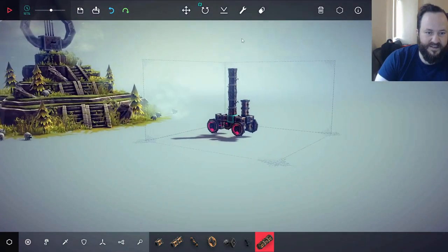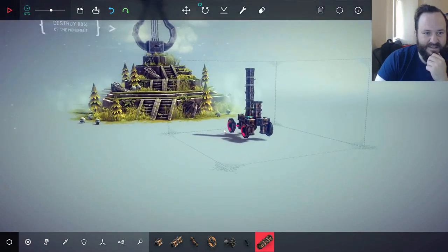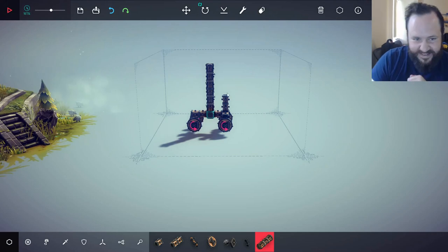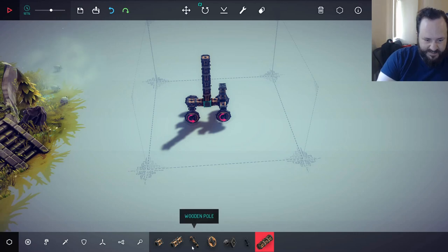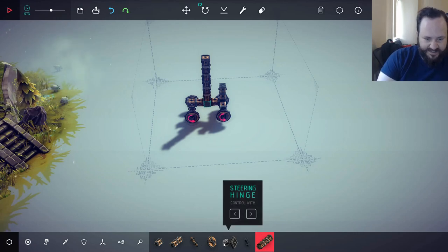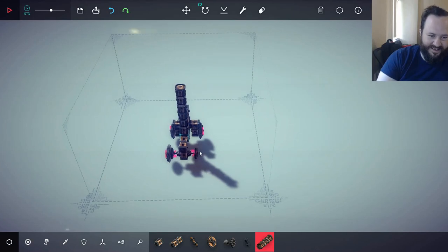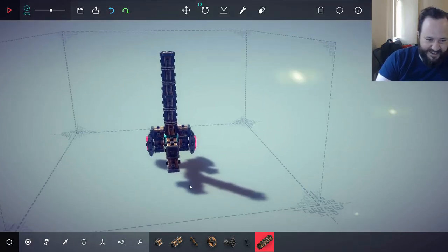Oh, that's too high. No, see, we're not going to be able to get it high enough. I mean, maybe we can shoot a rocket at it. We'd have to make sort of an incline or something for the rocket to be able to shoot. How do we do this? We can make a steering hinge. What if the steering hinge aimed the rocket? Okay, I actually have an idea here. Yes, we can make it a precise rocket strike.